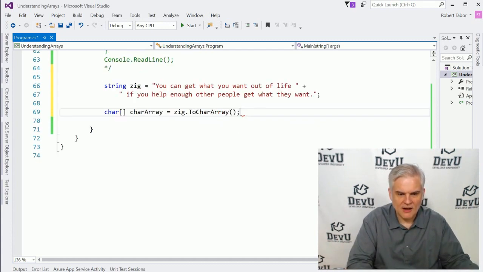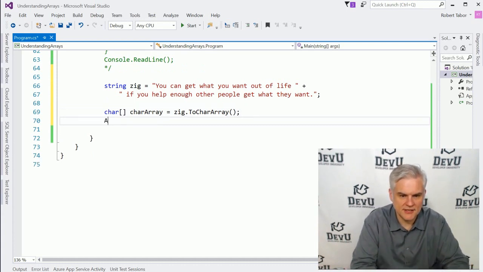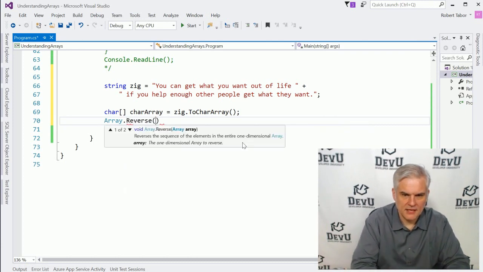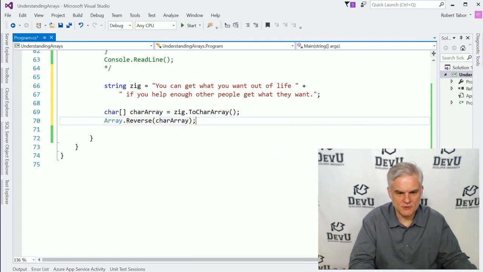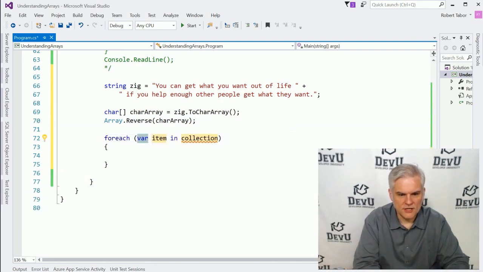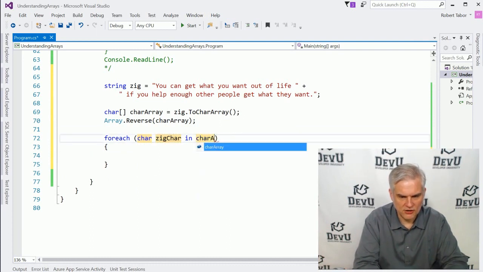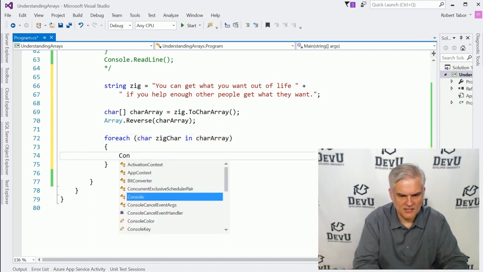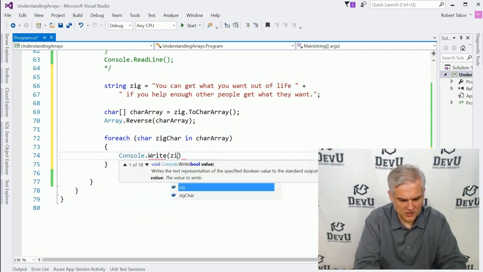Now that we have our statement here in an array of individual characters, I can do something like this. I'll call Array.Reverse, and I'm going to pass in the character array. And then finally what I want to do is we'll do a for each, tab, for each char, and I'll just call this a Zig Ziglar char, in my char array, console.write, not write line, but just write, and the zig char.